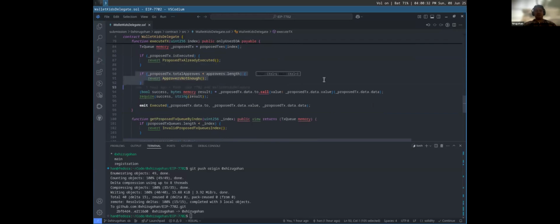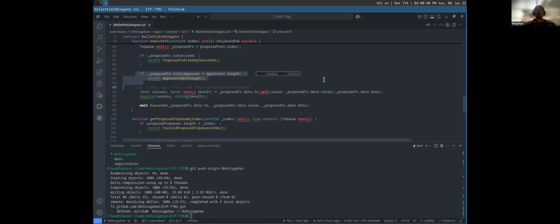Currently, it has to be the same as the total number of guardians, but in the future maybe we can try to have two out of three or three out of five, and then we call the execution.